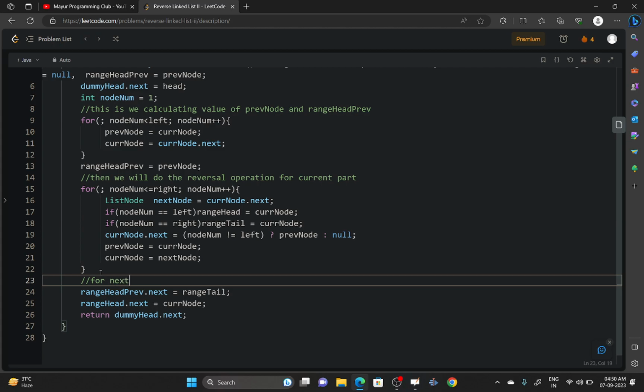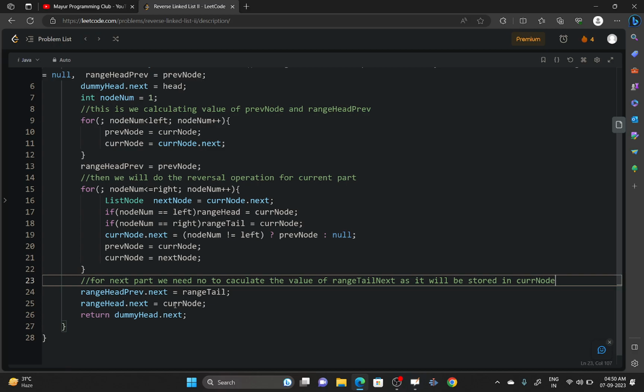For the next part, we need not calculate the value of range tail next, as it will be stored in current node.